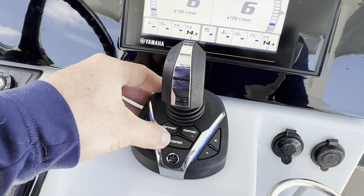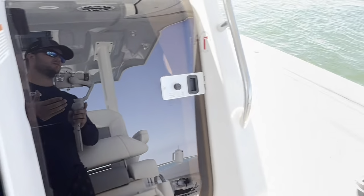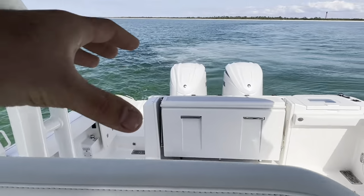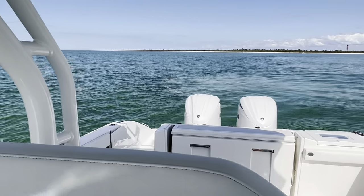So you'll start off with fish point. Fish point is going to keep the back of the boat or front of the boat, whatever's preset in your CL7 display. It's going to keep the back of the boat in one spot and let the bow drift around. So we're going to stay here. This is the least aggressive.